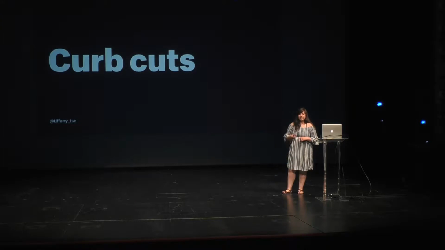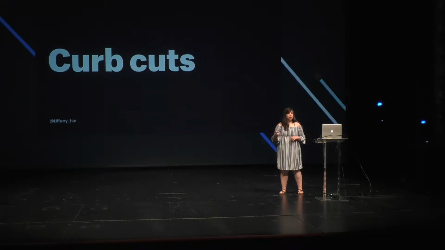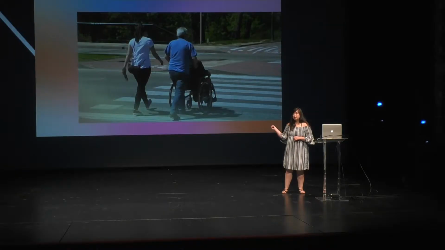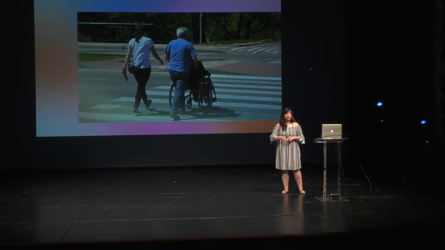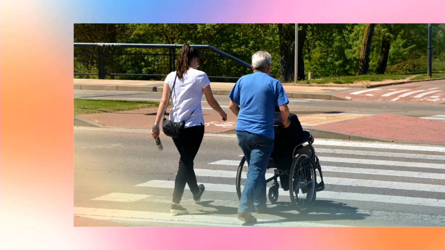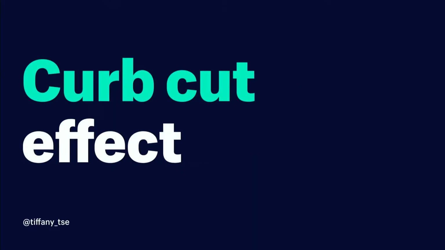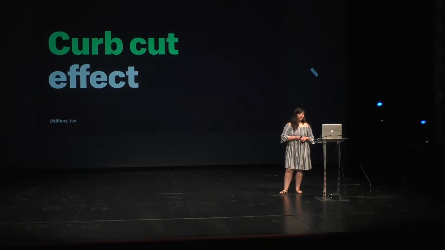Pressed by activists in the same year, Berkeley installed its first official curb cut at an intersection on Telegraph Avenue. Hundreds of curb cuts followed, and then hundreds of thousands all across the country. Curb cuts, which are meant for wheelchair users to get on and off of sidewalks, help all sorts of people. They aid cyclists, people with strollers, delivery people, or anybody crossing the street that's just not paying attention. This phenomenon is what's known as the curb cut effect.